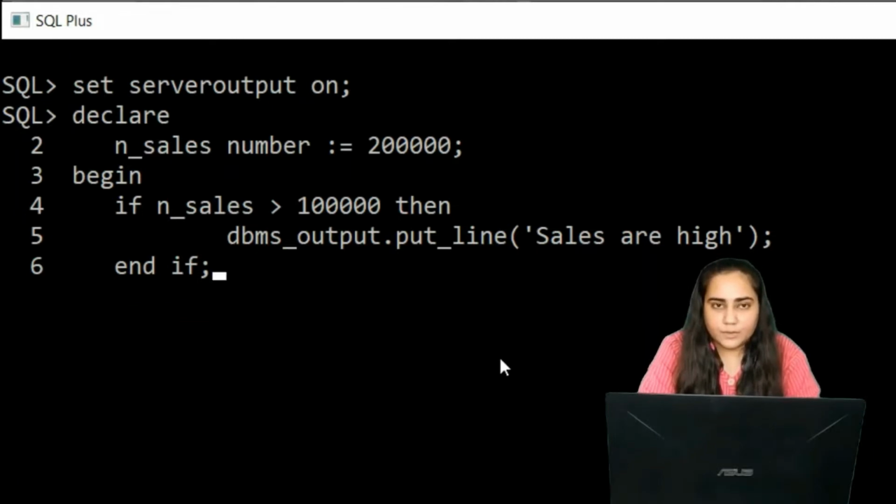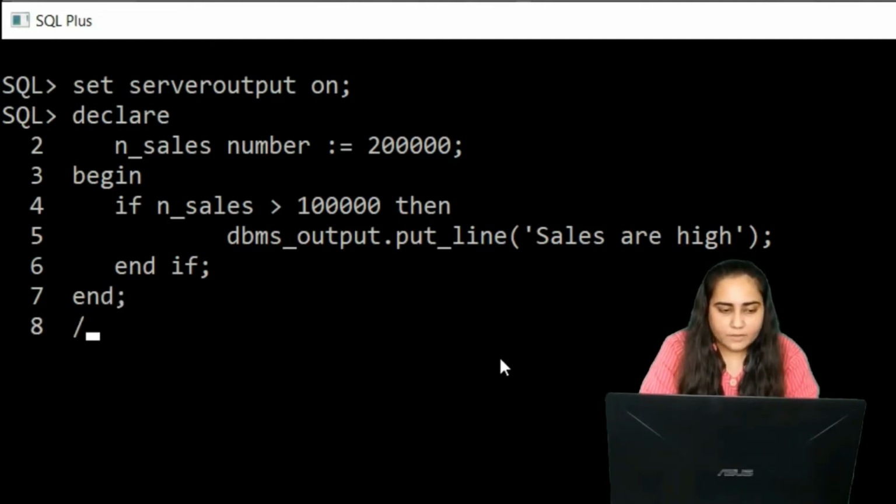Later on, you'll see how to end loops and different things. So everywhere you will be writing end and then the type of structure that you are trying to end. So in this case, I'm trying to end if, and that's why I'm going to write end and then if condition. And once that is done, you also have to end the executable begin block. So there you're going to write end once again and press enter and /. The / will run the code that you've written just now.